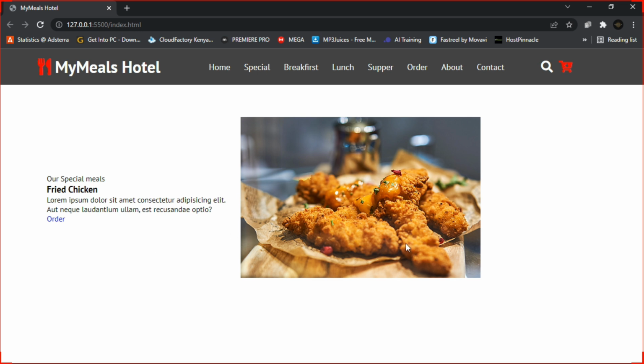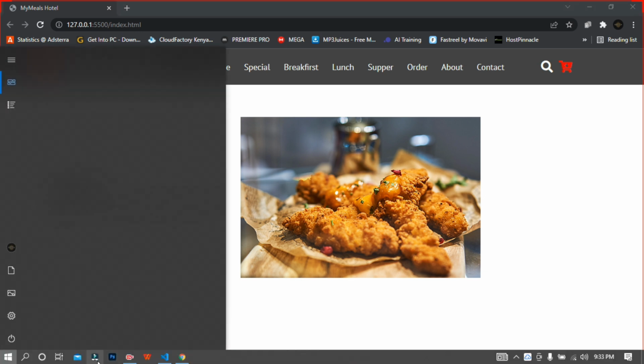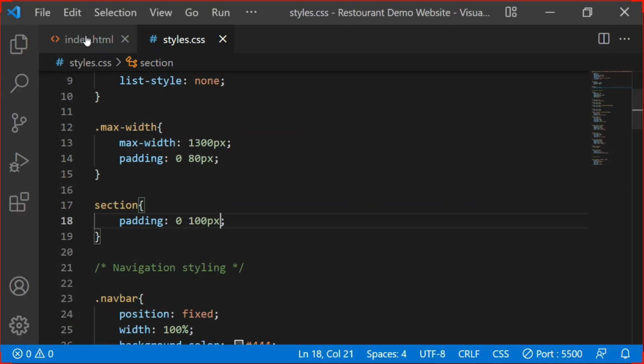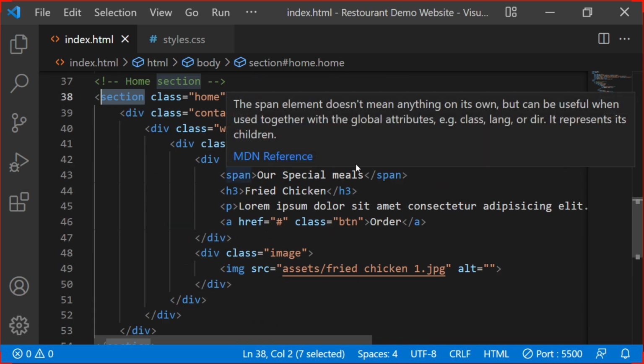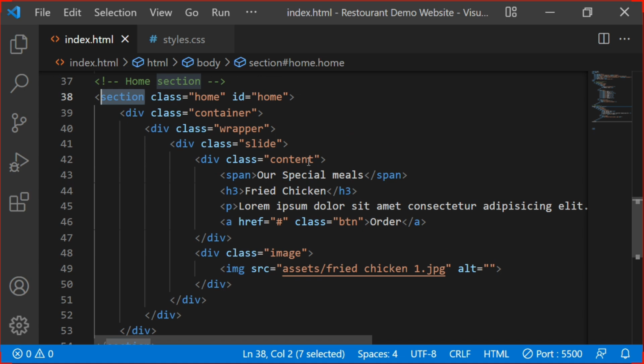So now let's style this image first of all, and then I guess we are going to style also this text here. So guys, what I do now, let me style this image. So remember, the image is where? The image is here. It is in this container here, content.